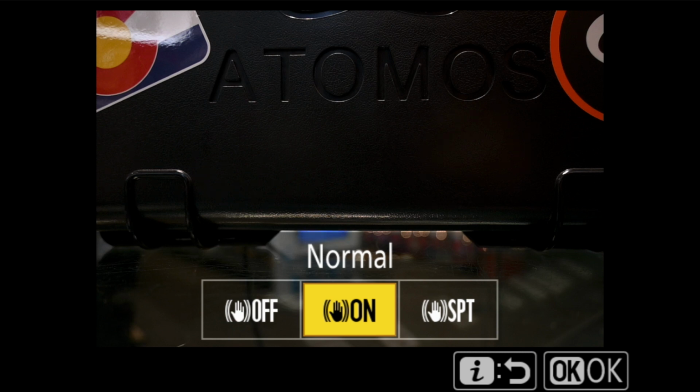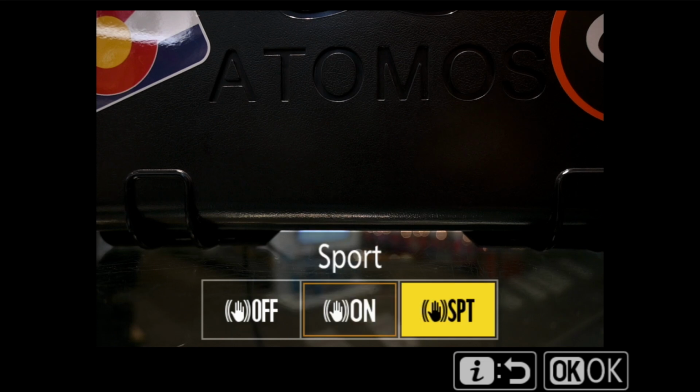But sport is a little bit of a different circumstance, and this is when we're following action because the stabilizer moves the optical element counter-opposed to the direction of the motion, but along that same axis. So if I'm panning with a moving subject, for instance, if I'm following a football player, I might actually move the camera and blur my own shot with the stabilization turned on. So sport knows that the camera will be moving and knows to turn off the axis of stabilization in the direction of the movement. So that's what sport is.